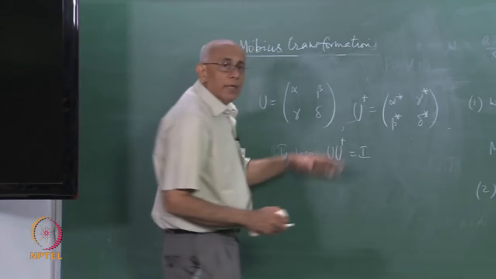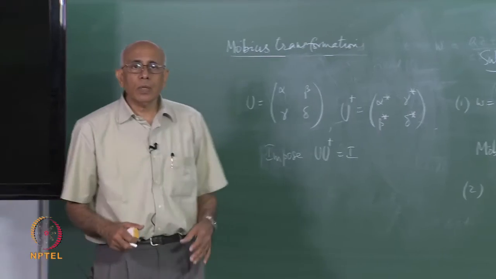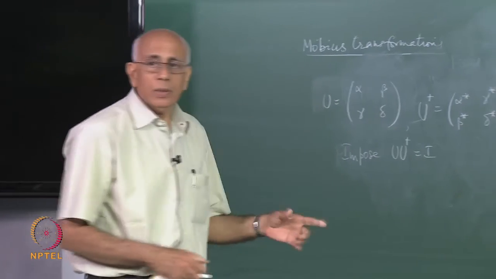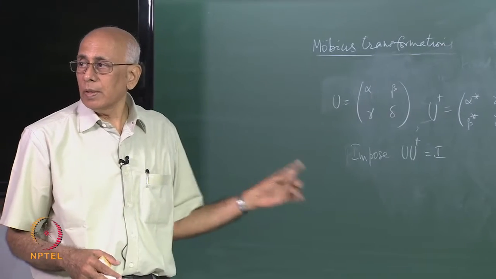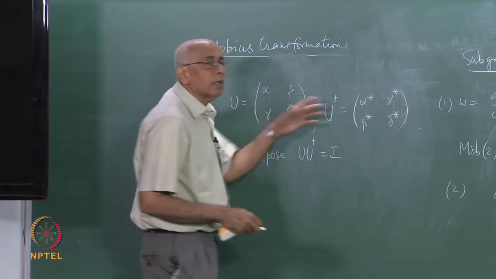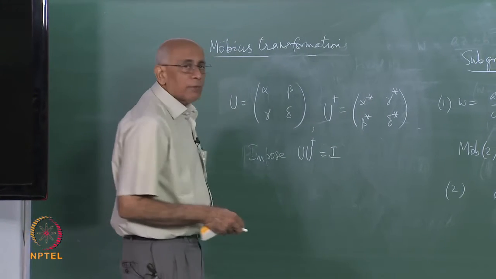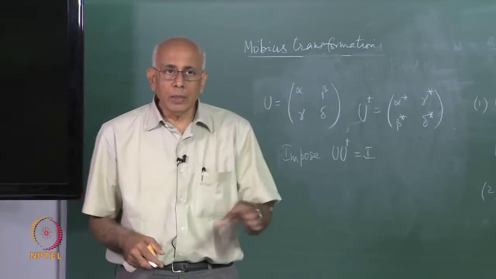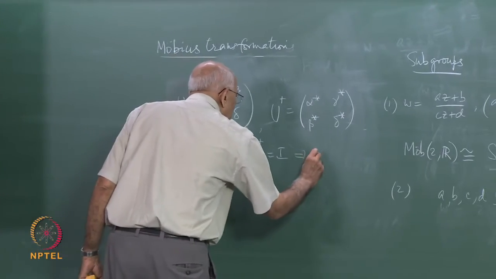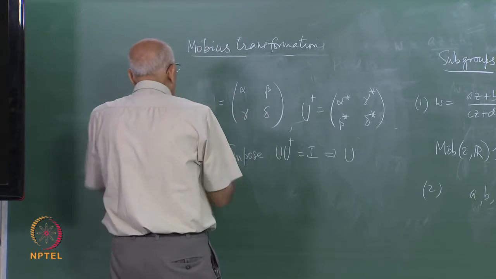So multiply the 2 and say it must be a unitary matrix. Now this is going to give you conditions on these coefficients, and you can find out what is the most general form of a 2 by 2 matrix which is unitary. I will leave this to you as an exercise. We are going to come back to this because it is a very important piece of information. You should be able to write down the most general 2 by 2 unitary matrix. After that we will impose the condition that the determinant should also be equal to 1. By the way, this matrix, let me just call it M for the moment.